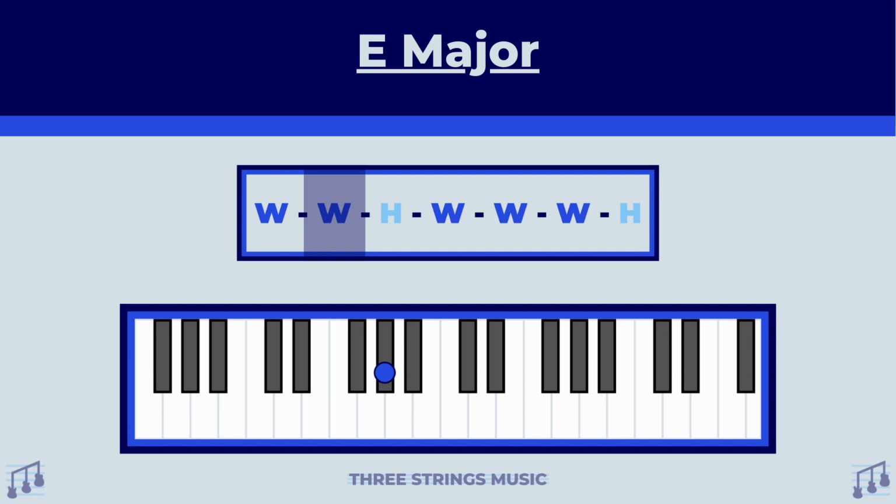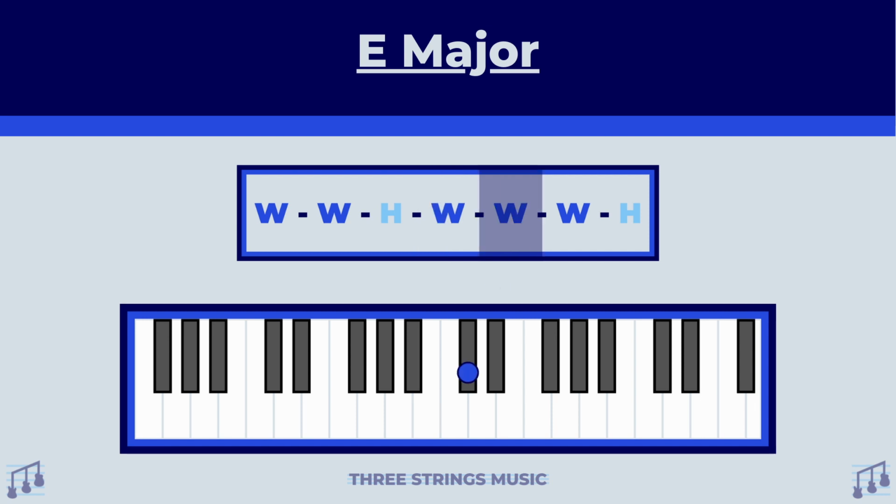Now we get to our first half step of the scale. So we go from this G sharp up to the very next key, which is the white key, A. And from there, we have that trio of whole steps. So we skip over the next black key, which would be A sharp, and now we arrive at B. Then the second to last whole step has us skipping over that white key, C, to get to the very next black key, C sharp.